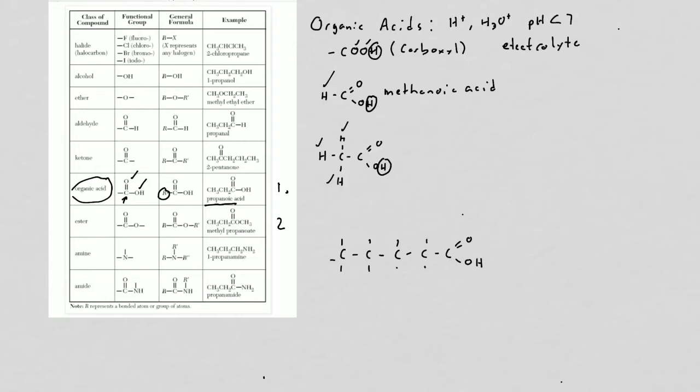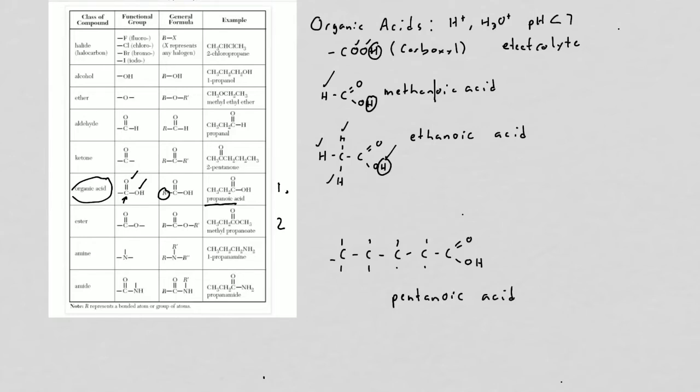Now, nomenclature. Very, very simple. If it's got one carbon, basically it's methane. You take the E off and you write oic acid at the end. If it has 2 carbons like this one, it's now ethane, but you take the E off and then you put oic at the end and write the word acid. Again, only one hydrogen really comes off or ionizes, and that's the one that's on the carboxyl group. The next one down here has 5 carbons, so it would be pentane. But again, you take off the E and put an oic at the end and write the word acid on it.